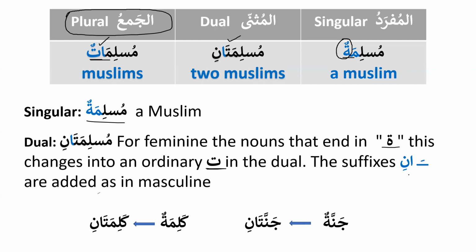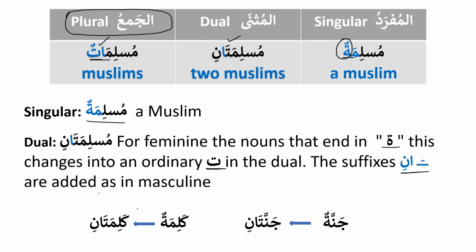That's number one. Number two, the same thing happens over here. We have to add fatha, and then after that we have to add alif and noon with kasra, so it becomes tani. So we have jannatun, jannatani. Kalimatun, kalimatani. Mu'minatun, mu'minatani. Salihatun, salihatani. Sa'imatun, sa'imatani. So now, inshallah, based on this formula, I'm very sure that you can form lots of nouns, and you can make dual for the masculine, and you can also make dual for the feminine.